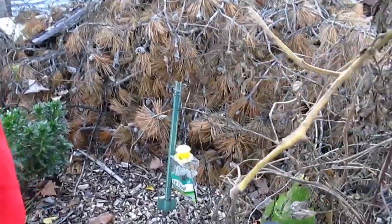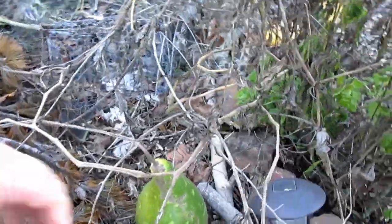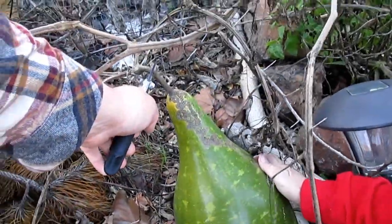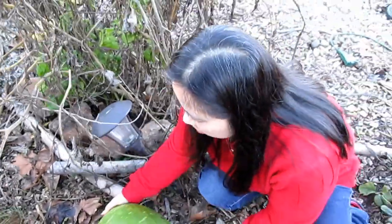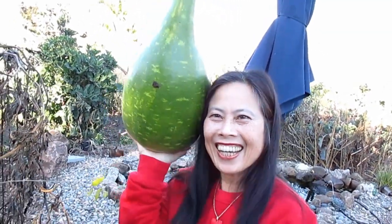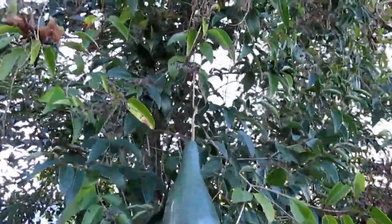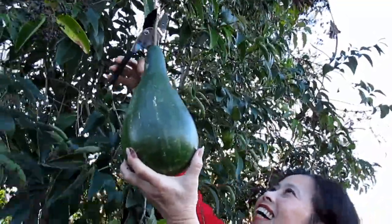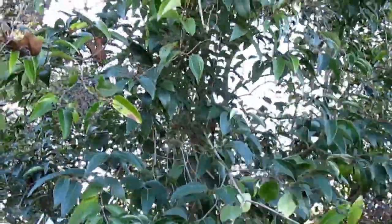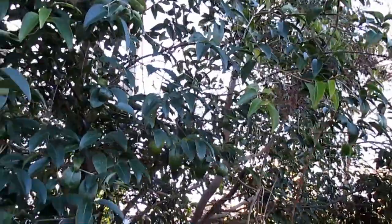There's one. And we got another one. It's your turn. Okay. Which is bigger? This or this? Definitely the gourd. Here's a smaller one. One of the vines took off, started jetting up this tree. So it makes a great vining crop. I actually shot a video in the summer that I was going to talk about this being a good vining layer in a food forest design. And that video never made it up for some reason.